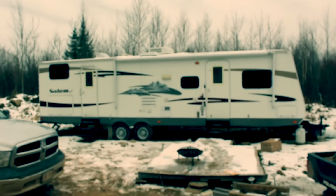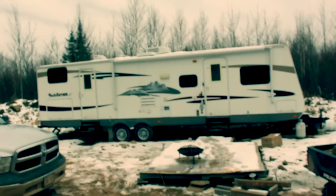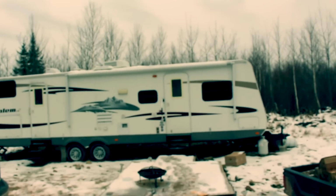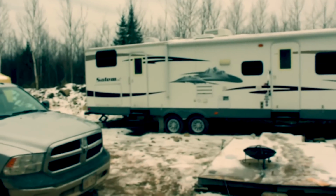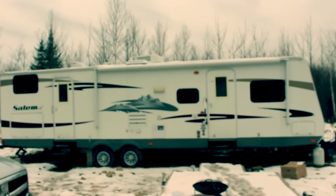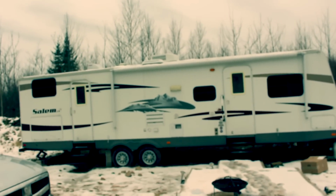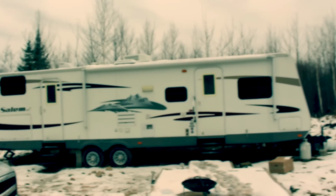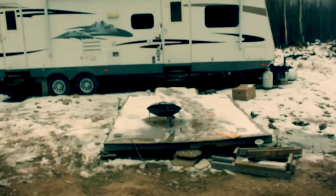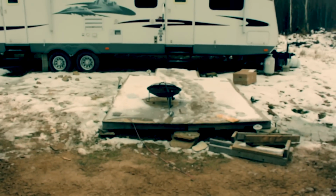We're finally getting the camper all closed up for winter. We cleaned up inside, got a bunch of stuff stored in there, and brought the slides in. So we're not going to tarp it anymore because there's already snow on the roof. And we'll just go up there, it's literally right outside the house. We'll just go up after one of those big snowfalls and get the snow off. Now we're going to clear off this deck, make room for wood.